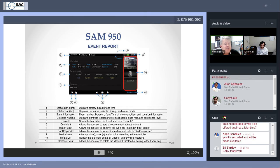You can check this as a favorite. When you go back through the event log and you see this long number of events perhaps that you've captured, if it's a favorite, it'll have like an asterisk or an F or something over to the side, so it'll make it much faster for you to find your favorites, the ones that are probably of most importance to you. You can add comments, you can add video, you can add audio messages. If you think you made a boo-boo, you can remove the event. That is within your power.